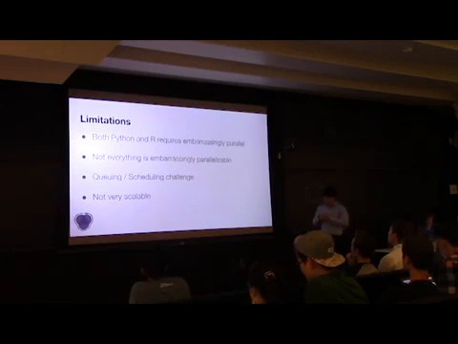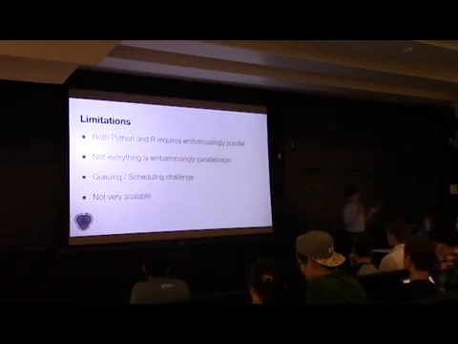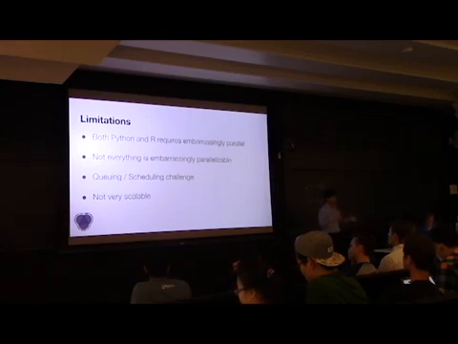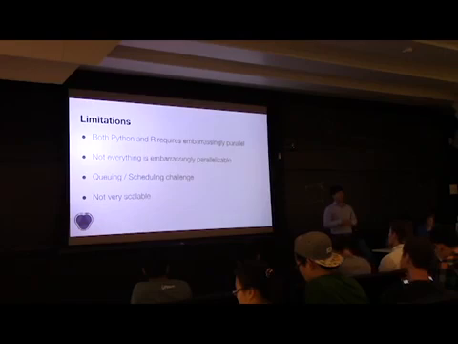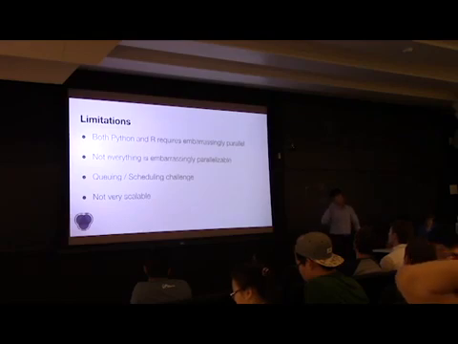So the limitations of using OS parallelism with Python and R is that both require embarrassingly parallel problems. What that means is, adding 2 to everything in your array is obviously embarrassingly parallel, and Python and R are good with that because these operations take about the same amount of time, so there's no real issue with scheduling. Not everything is embarrassingly parallelizable. If you have taken the training program last semester, or are taking it now, you'll be learning some machine learning algorithms, and not everything in them can be parallelized. Some things need to be grouped together in sequences, and Python and R are not really equipped to do that unless you tell them explicitly in which order to execute your processes. Does that make sense? Okay.